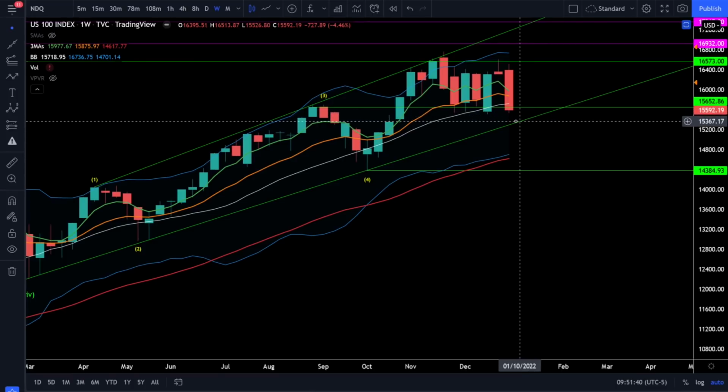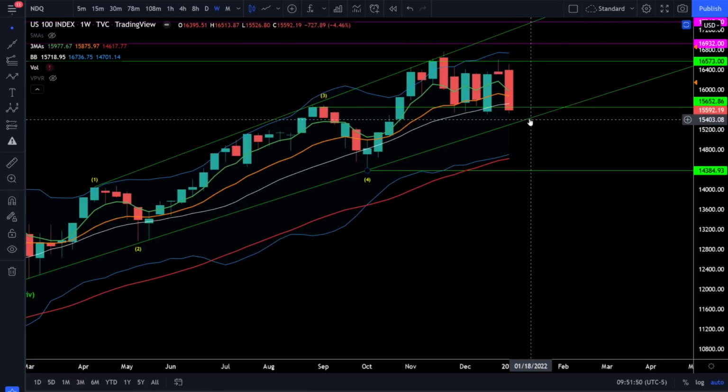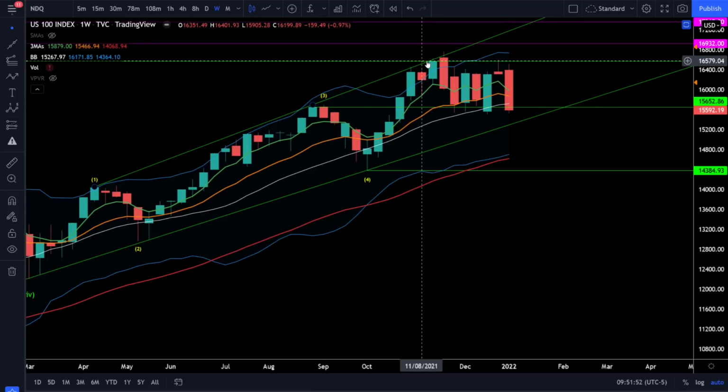So I'll get a lot more cautious on the NDX if we lose this support trend line, knowing we're more than likely going to see that full-blown correction, but for the time being, I'm going to still give benefit of the doubt to the bulls. You can clearly see we are getting rejected at that resistance level and we're failing to close above it just like the SPX.